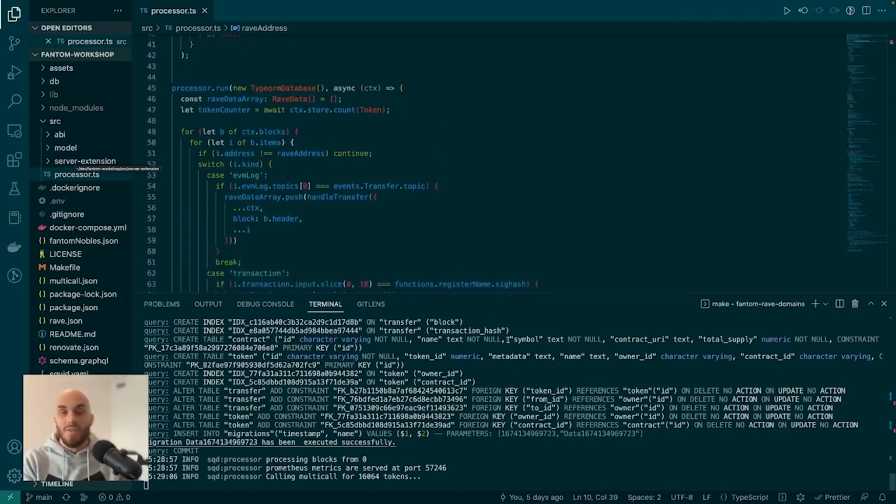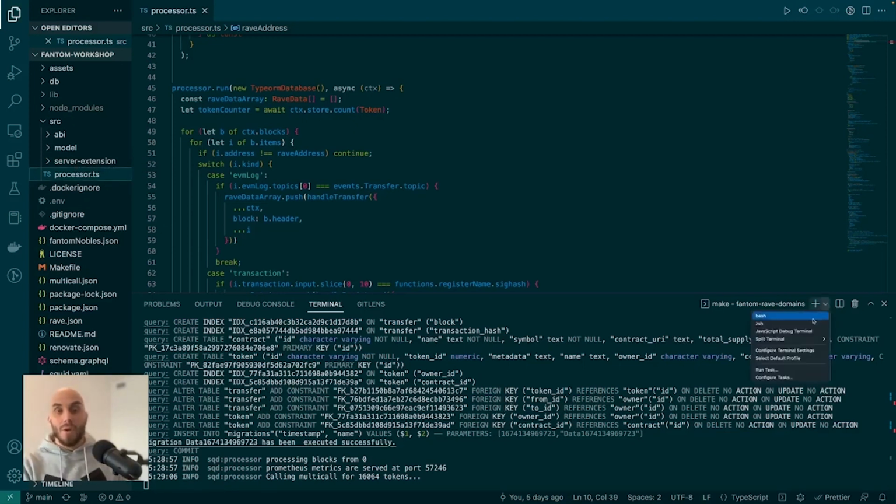I want to stress the fact that I'm running all of this on my machine. This way, it's easier to iterate, test things, make mistakes, and fix them. When I am ready, I can use the Subsquid hosted service to deploy my project and provide a publicly available API.